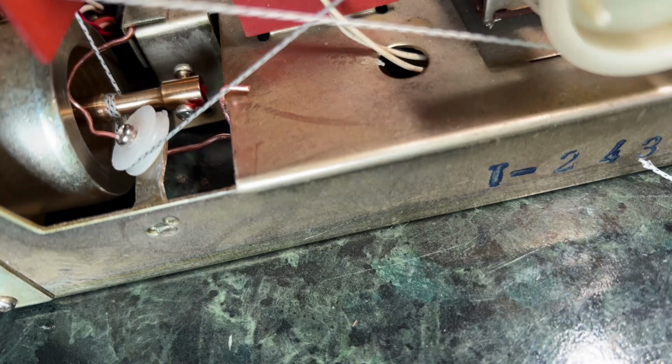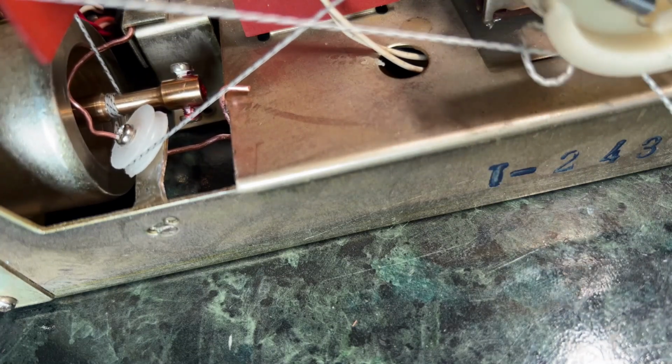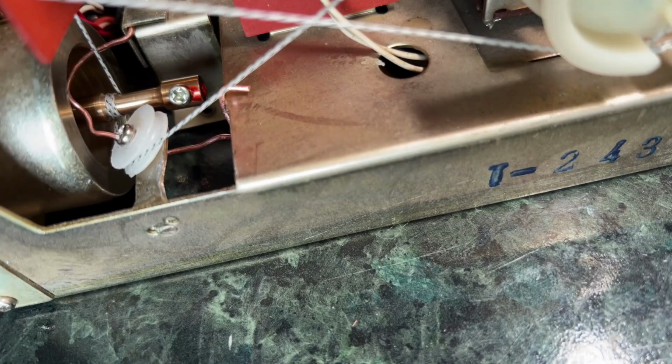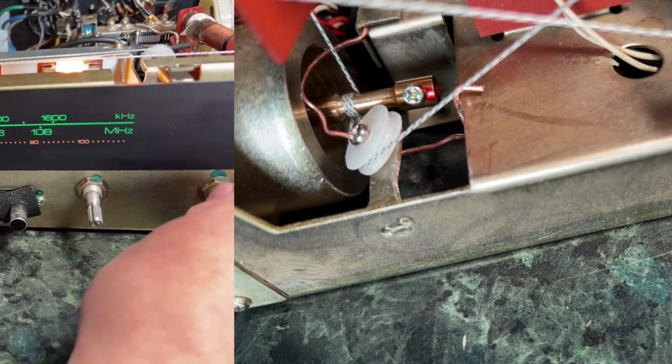and as I start tweaking it again up towards the top end, it now stays where it is, doesn't cross over itself, and I can get up to the top end of the scale. So that seems to have done it, although it's a bit of a rough and ready fix, but I couldn't think of anything else. If anybody has any better ideas on how it should be dealt with, or what I could do short of getting somebody to build another flywheel assembly, which it's not really worth it for this set, that seems to have sort of fixed it.